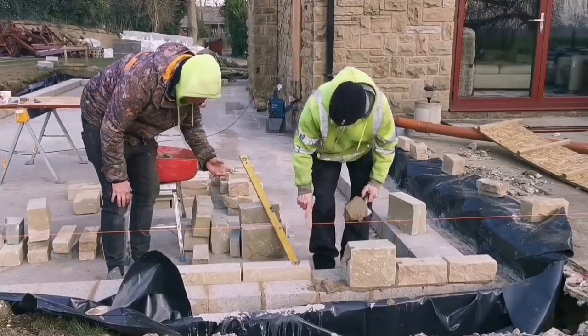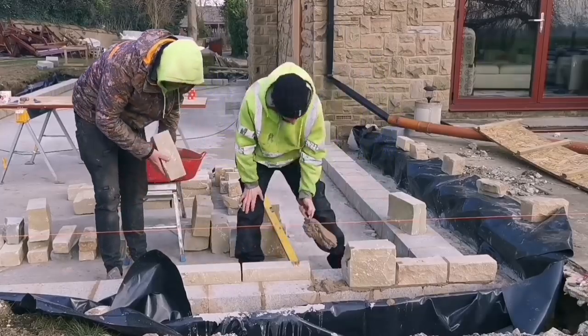Curving that way, yeah. Put that on the face. If it's curving in, that goes to the back, yeah.